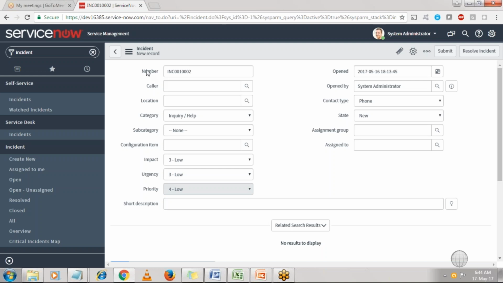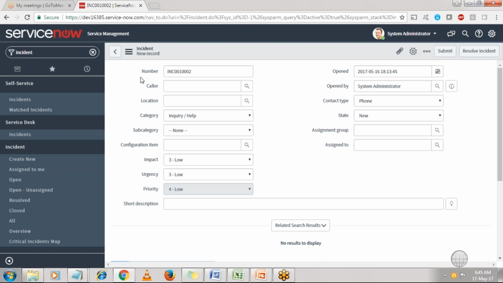Okay, so let's start with first thing first. First thing over here is the number. Think about a scenario where both of us are facing the same issue, as in my laptop has crashed and your laptop has also crashed, and now both are contacting the technical team. If both of us have an individual ticket number, obviously the tracking becomes easy, and the interaction with the technical team becomes easy. Otherwise, if we don't have the ticket number, when we are interacting with the technical guy, it will become confusing for him to understand which ticket we are referring to, which issue we are referring to.